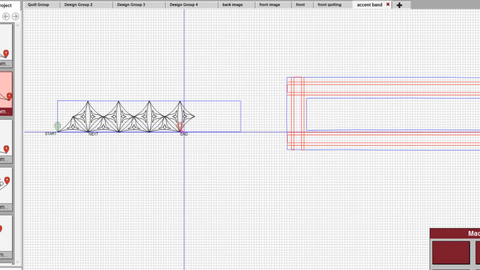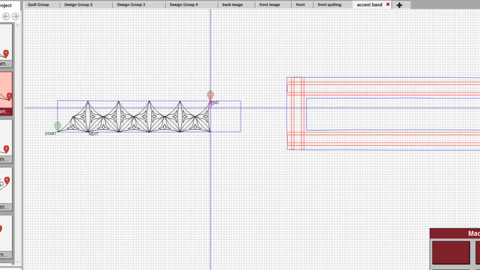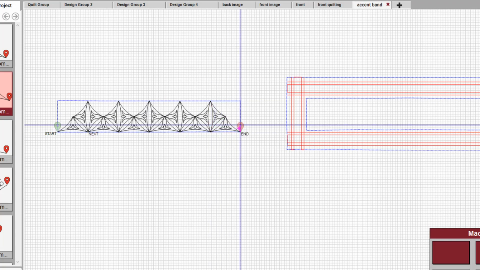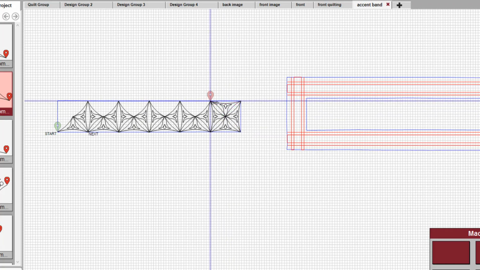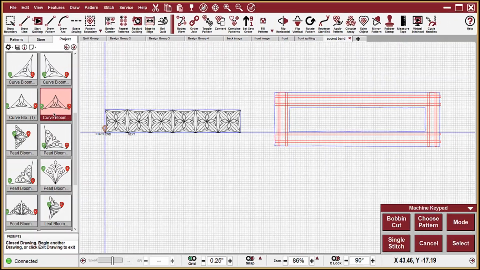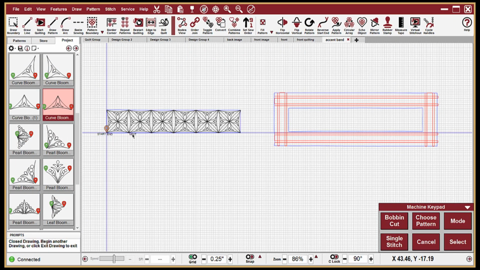Each click that she's making is going to determine how that pattern goes in and the angle that that pattern goes in, and that's why you end up with the centers not being necessarily the way they should be in the center, and that's why you have to adjust them. Very fast, very easy to do, and a quick way to do any kind of sashing or block shape or rectangular shape. There you go. Thank you very much. I'm going to scroll in.